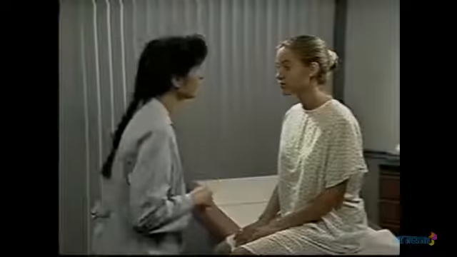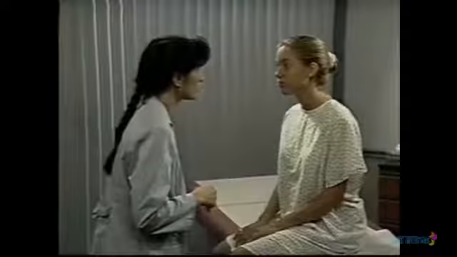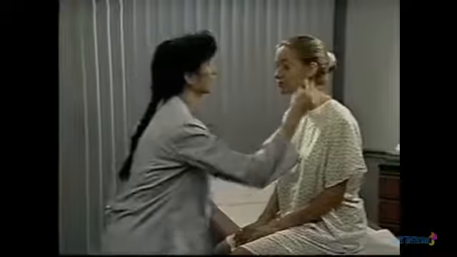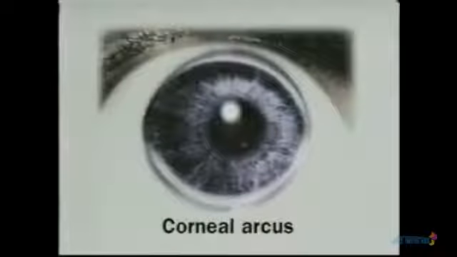With oblique lighting, inspect each cornea and lens for opacities. To do this, shine a pen light from the side toward the eye. You should see no opacities. Even without side lighting, you may notice a corneal arcus in an older patient. This normal variation is a white ring around the periphery of the cornea.